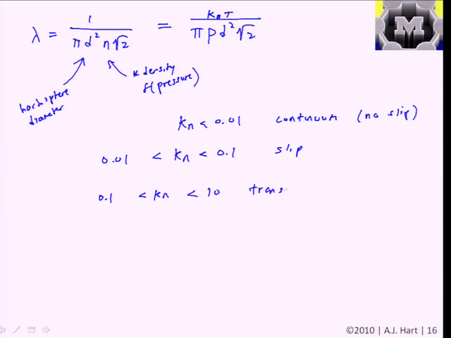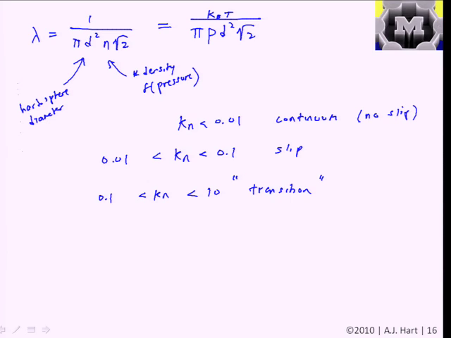And then if the Knudsen number is greater than 0.1 and less than 10, then we're in what's called the transition regime. There aren't really a lot of clear theories of how to treat the transition flow regime, other than it's somewhere between the case where you just have to think about slip at the wall and a case where you're beyond a Knudsen number of 10 and the definitions of macroscopic properties break down. Just as we saw for transport, to define resistivity of a material, you need enough size, enough collisions, enough scattering. The same thing occurs with defining the viscosity of a gas. If you don't have so many molecules and these interactions are so important, it's hard to assign a continuum property.